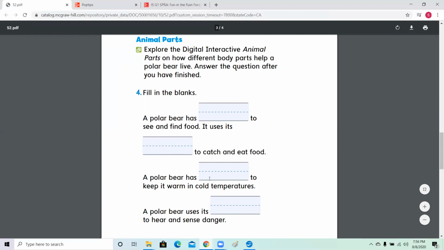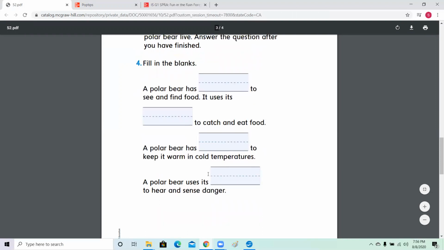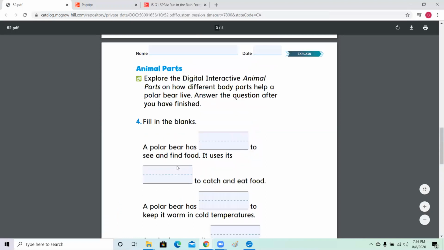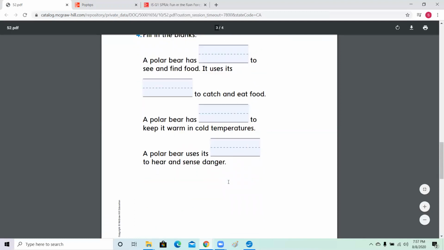A polar bear has fur to keep it warm in cold temperature. Beautiful. A polar bear uses its ears to hear and sense danger. Very good. So we get eyes, claws, fur, and ears.